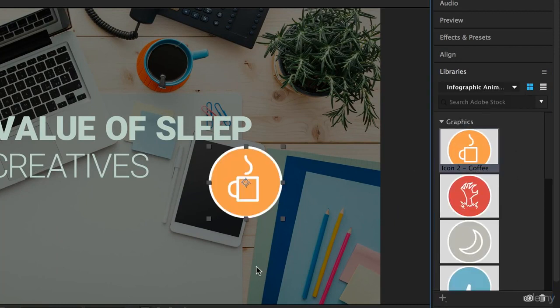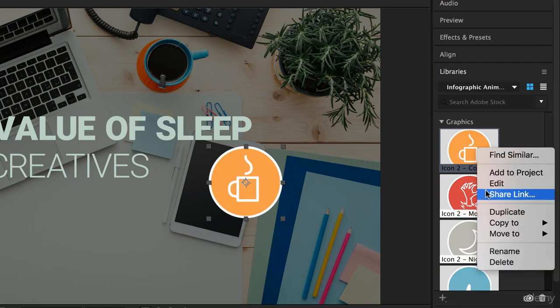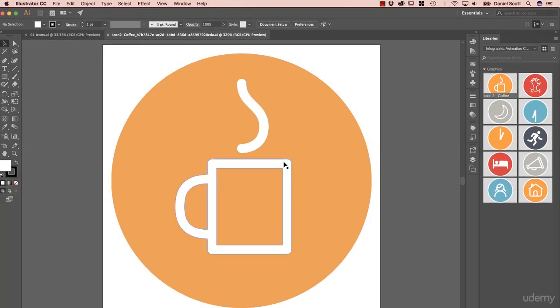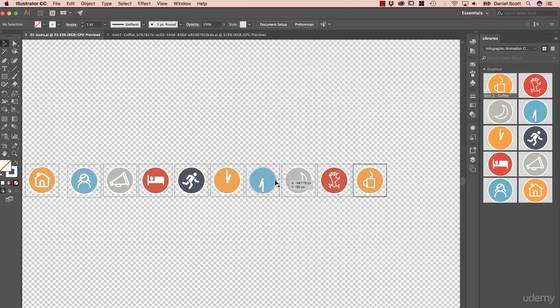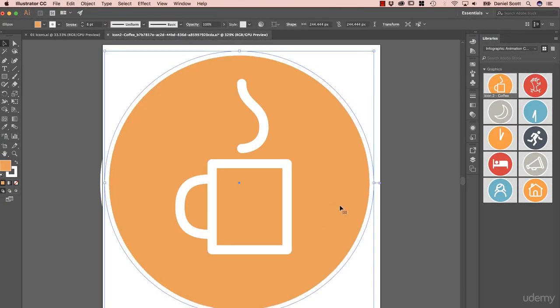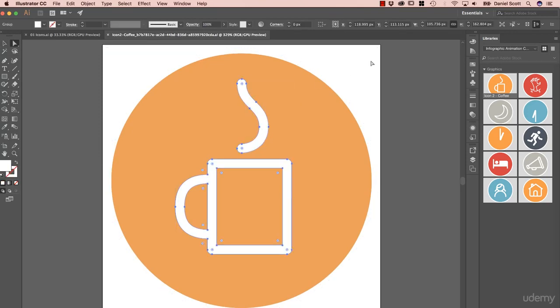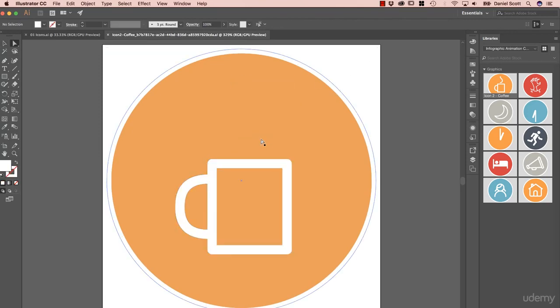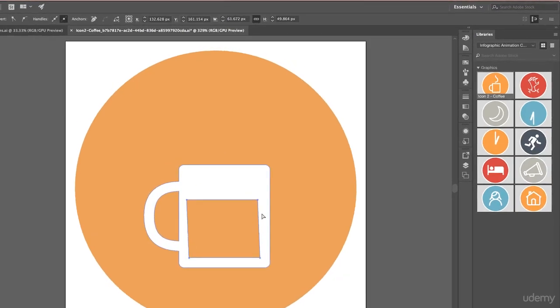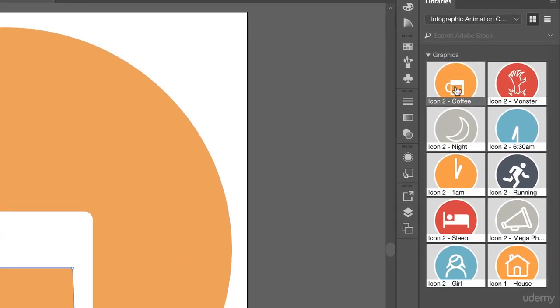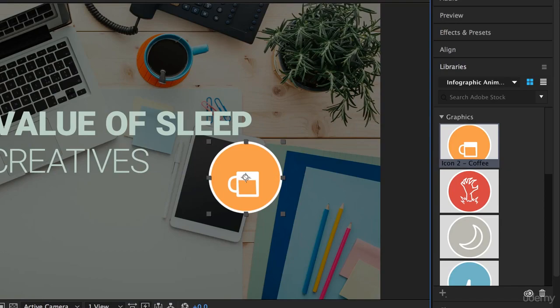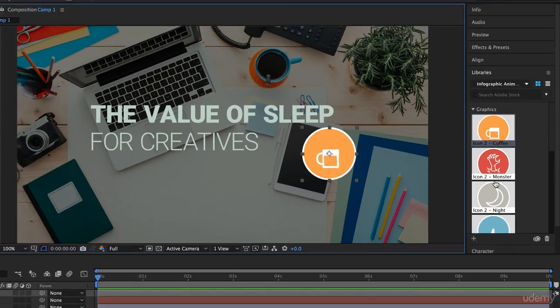And you still might not be super impressed. What you can do though is you can right click it and say I want to edit it. Open that up back in Illustrator. It's not the same thing, okay? It's like a copy of the original one. But I can go into here and I can say, actually, this thing here, if you know Illustrator, you can start editing things. I'm not sure what I'm doing. I'm wrecking it. But if I hit save, it updates there. And look over here, I've updated there and wrecked it. So I'm going to go back into here.